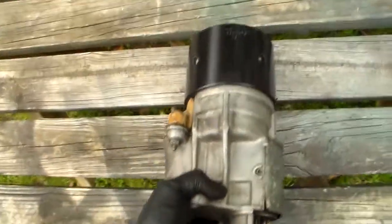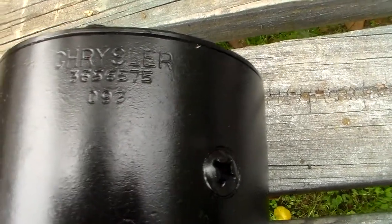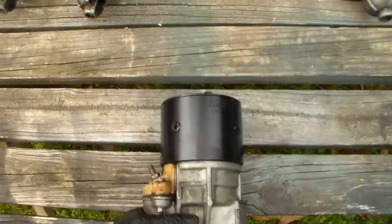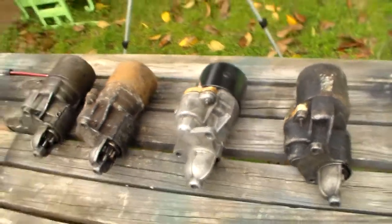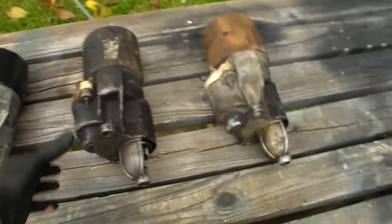Now this is the one that goes to my Dart over here, and this is the 365 6575. It's got an 09 of 3. That's a 9th week of 73, and that makes sense because this car was built in April of 73. So that's an absolute correct starter for this car, and it's never been rebuilt, because you look here on the starburst, it says 73 stamped on it. So that starter, that's a prized starter to the point I may not even use it on this car. If the starter blows up, it ruins my original starter.